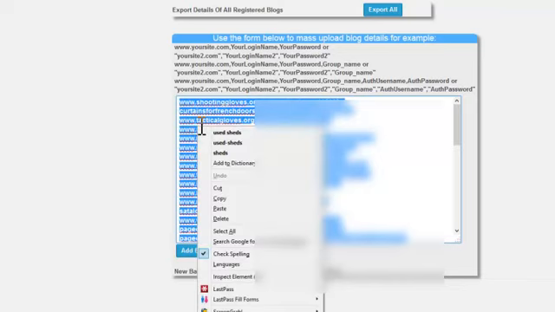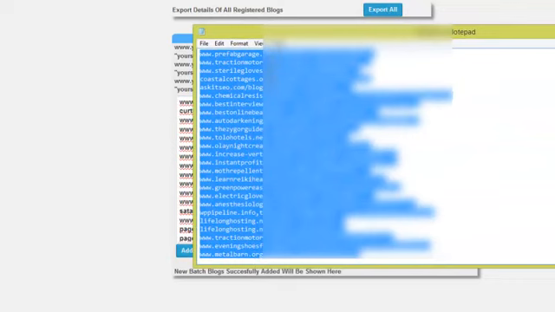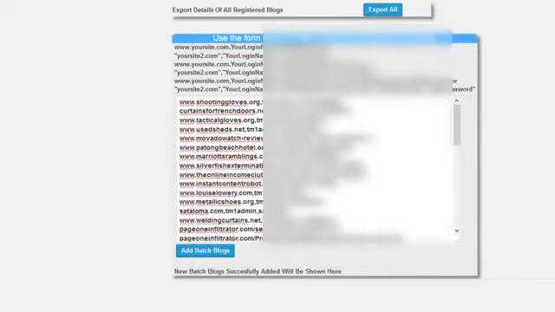So now I've got the entire contents basically of my master blog, my master control panel, and if I copy that and simply paste it into Notepad or some other text editor, I've then got myself a safe file that I can keep off. Obviously, you've got to keep that in a safe place because that is all your login credentials for all your blogs. But it gives you a master file.